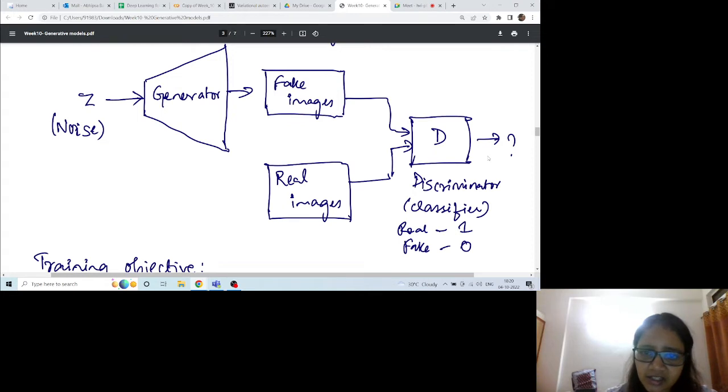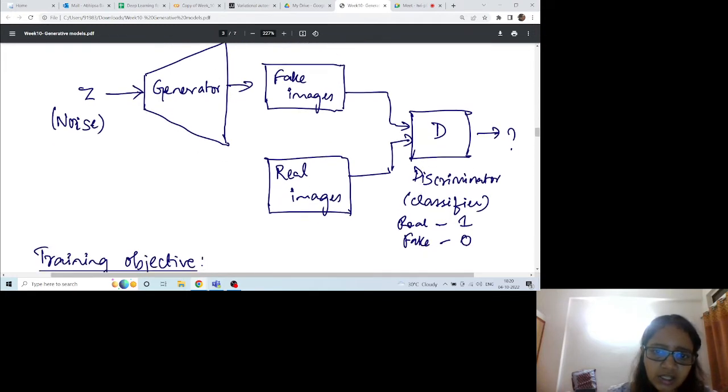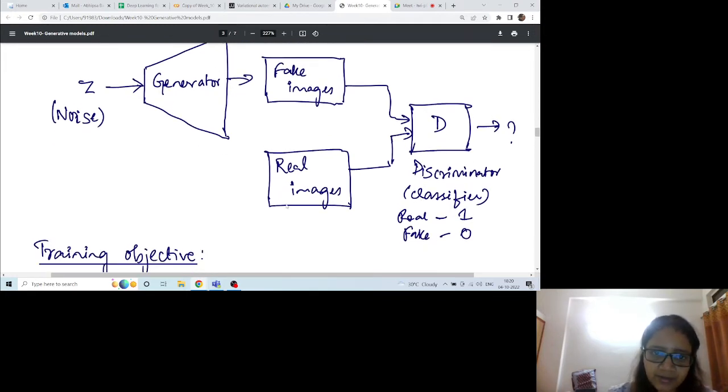After training for some epochs, the discriminator will start to get confused about whether the fake images are real or not. And it will go up to a point where it can't distinguish between the two anymore. So the discriminator will always output something close to 0.5. 0.5 means it just cannot identify whether it's fake or real. That is our goal, and this is how the GAN network works.